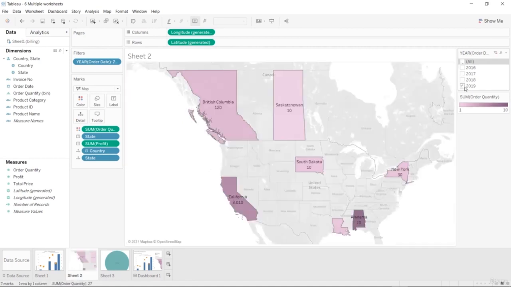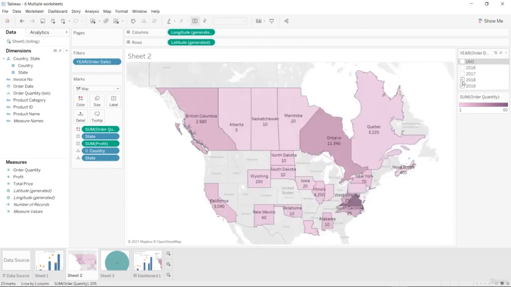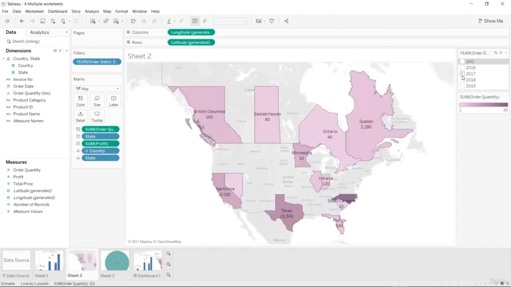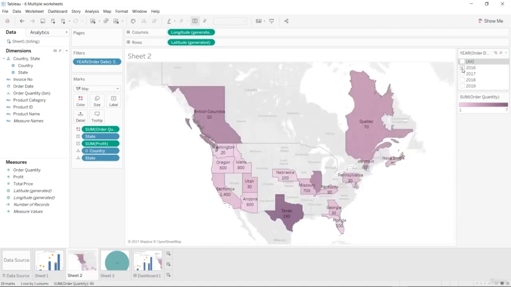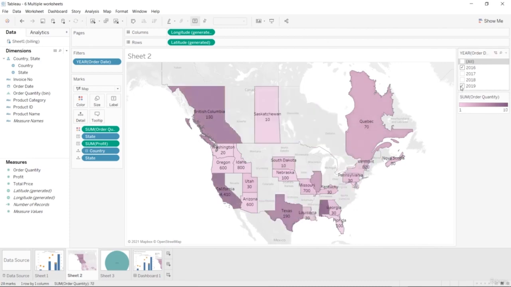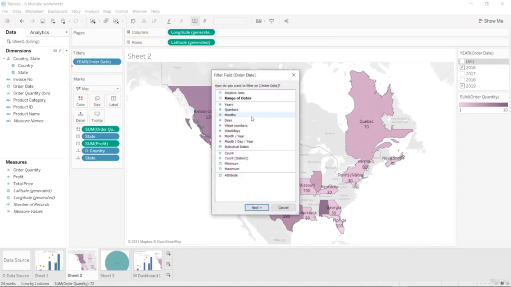By default everything is checked, but you can filter out the sales data or anything based on the parameter, the filters. Say if you selected only 2019, it will show you the data from 2019, sales record from 2017, and so on, the year you selected. In a similar way, we can create based on a particular date, different months, weekend. You can also add timing if you have that in your record, and you can use it as a filter parameter. Not every data has to be visualized, but it can be used as a filter as well.